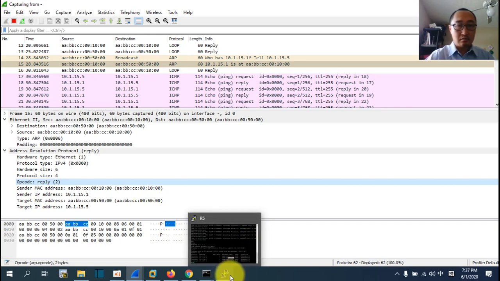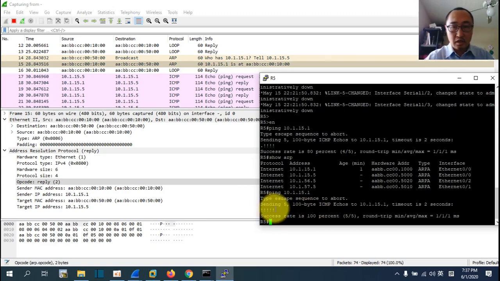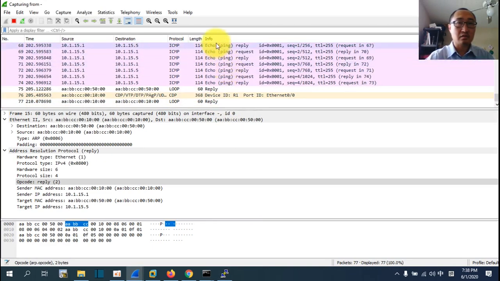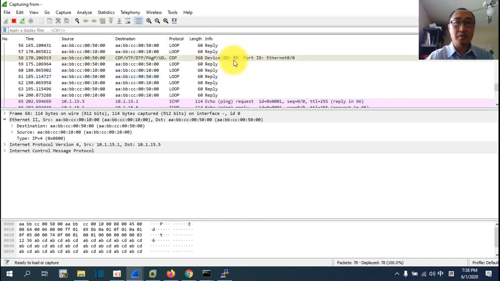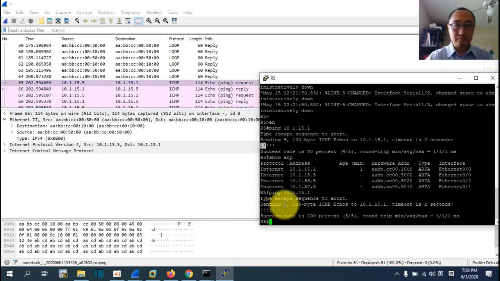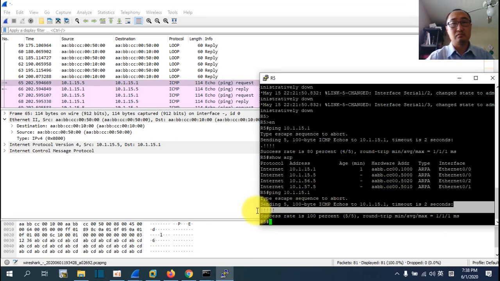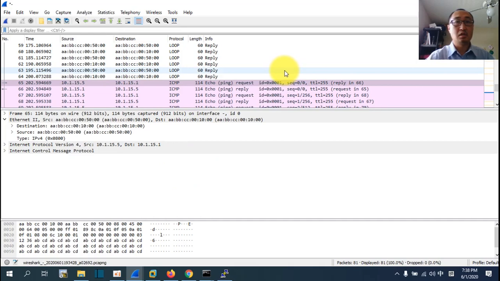And let's ping again. Oh, let's do this. Look at here. There's no dot, right? There's one dot. Let's look at here, over here. See, there's no ARP request or reply. We can stop over here. Yeah, it's just because the ARP cache already has this mapping, so R5 doesn't need to send a broadcast to bother everyone, you know.